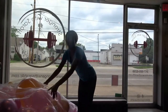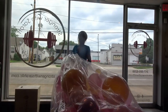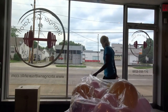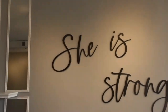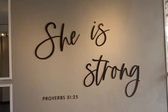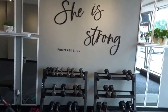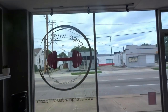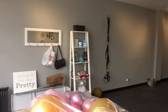All right, now I'm on-site. My idea is to drape this balloon garland across the window here, framing it and having it cascade down. This is the grand opening of 'Strong with Sarah' — Sarah has opened up her gym. 'Proverbs 31:25 — She is strong.' Yes she is! It's a beautiful, very nice and personal place.